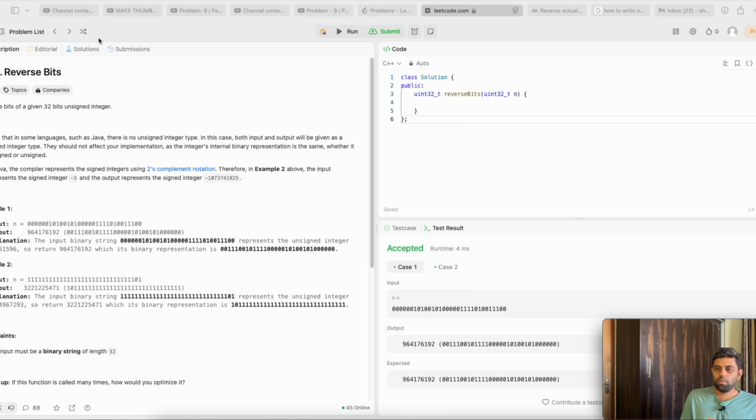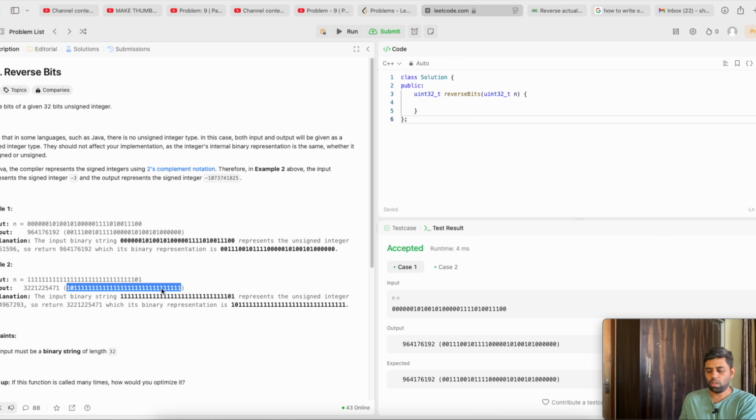Hello everyone, we are going to solve another LeetCode problem, which is reverse bits of a given unsigned 32-bit integer. We have to reverse those bits, and if you see the example here where we have a given number n, and we have to reverse it. As soon as we reverse it, it has to be 10. If you see, this LSB bit is 1, which becomes my MSB bit, and the second last bit from the LSB side becomes my MSB bit 0, and the rest all 1s become my LSB side here.